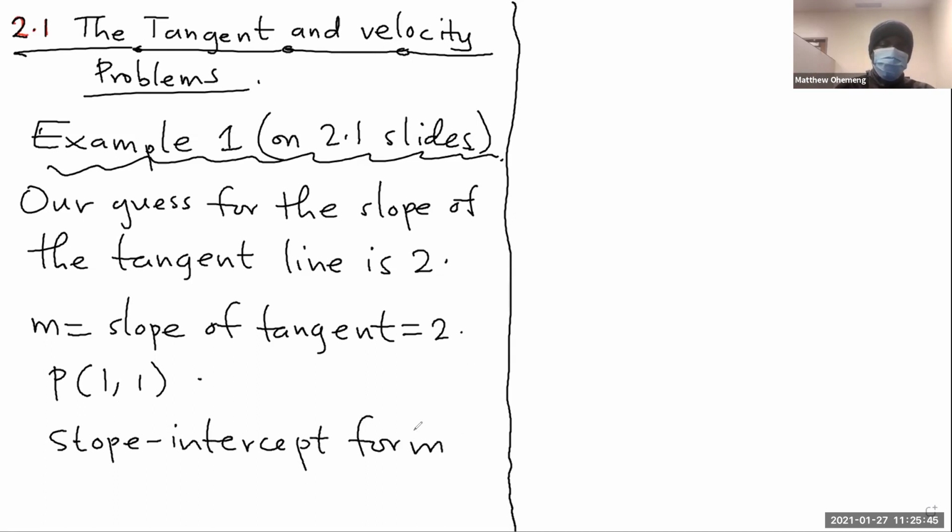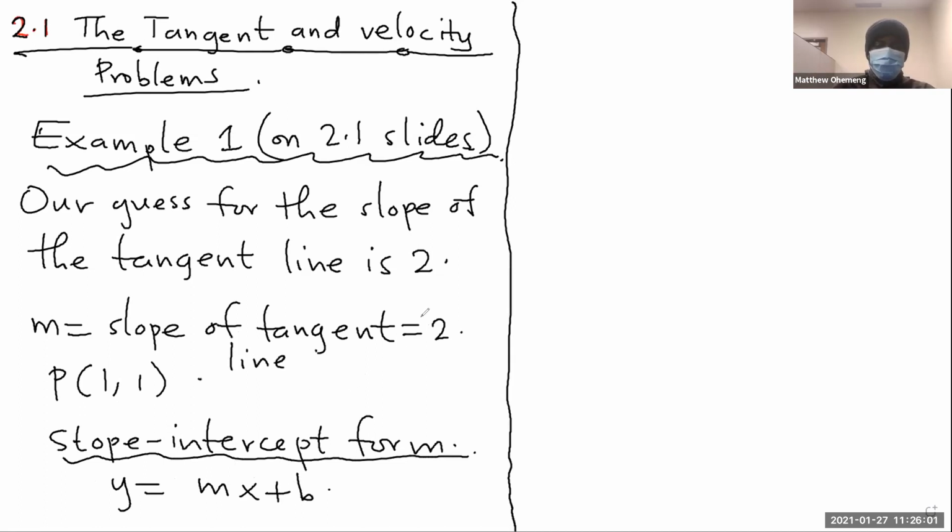So let's find the equation of the tangent line. With that one, you have y equal to mx plus b. You know the m is 2, that's the slope of this line. So let's solve for b so that you get the equation of the line. You can do y equal to 2x plus b. Now to make this equation complete, we need to solve for b. How do you solve for b? We know that P(1, 1) is on the tangent line.